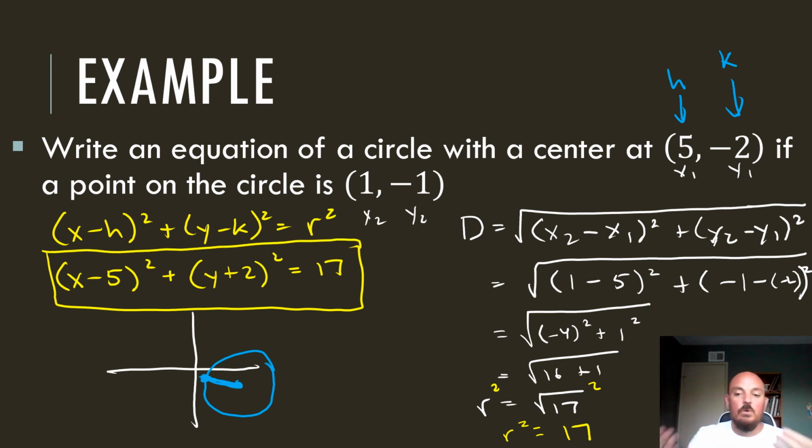So when you're working with equations of circles, it's always about the center and the radius. Sometimes it's very simple, like I just told you the center was 5, negative 2, so you just change the signs, you got h and k. Sometimes it's harder. We need to do some work to find the radius. I didn't tell you the radius was the square root of 17. We had to realize I've given you 2 points where if I find the distance between them, I will have the radius. And we had to use the distance formula to find that distance. But once you have those 3 numbers, h, k, and r, and you know where to put them in the right place, it's easy to write equations of circles.